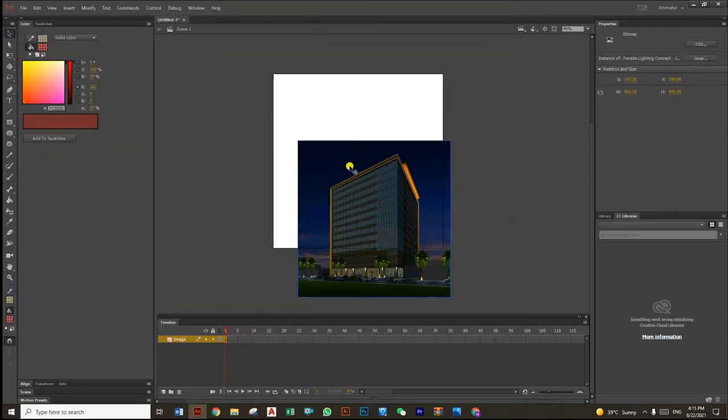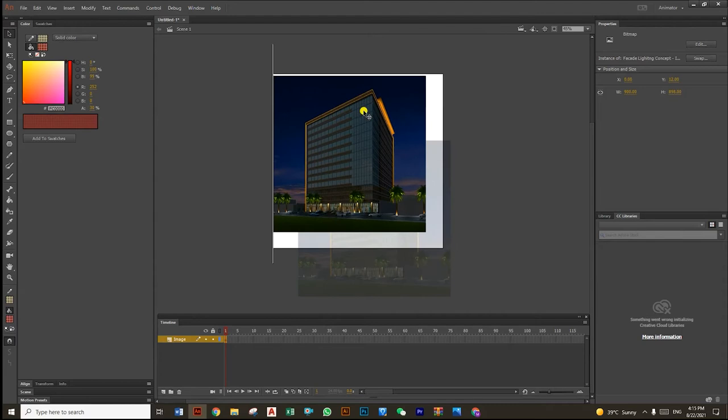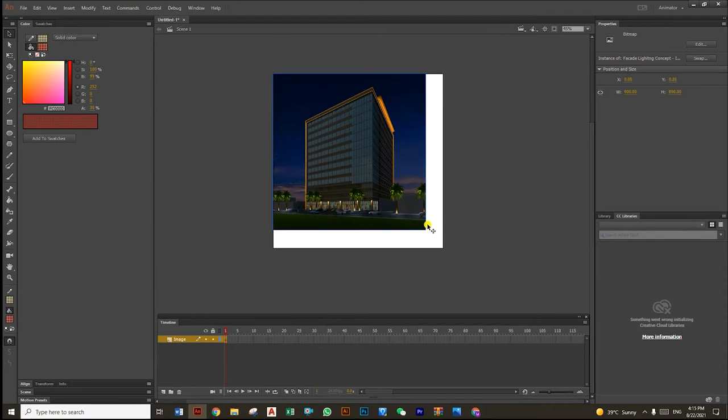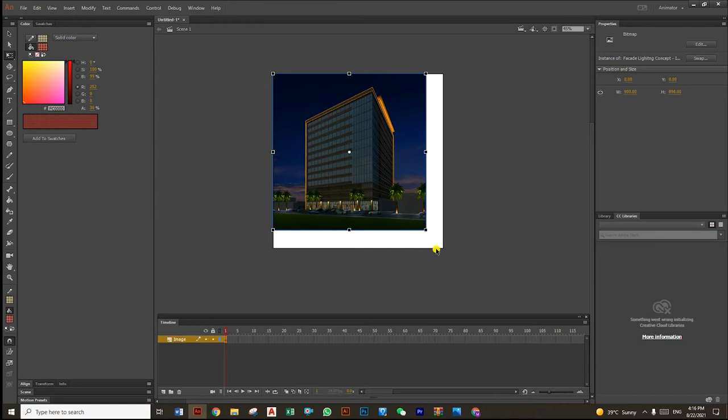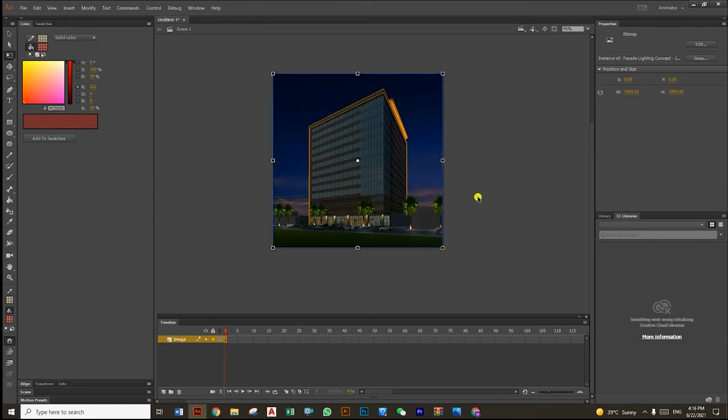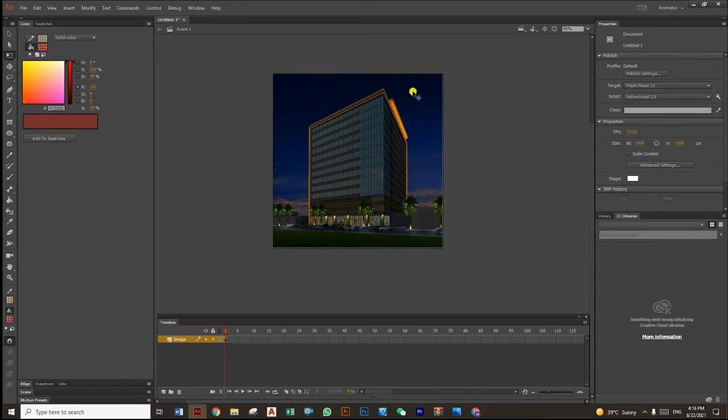Just drag it. Okay, now you can see the image is a bit smaller. You can click the Free Transform tool. Or see, when you click and drag, it's increasing on all sides. So don't do that. Just hold the Alt key on the keyboard, then drag it to any side you want. You can do that. So now you can see this fits our background image. So now the image is done.